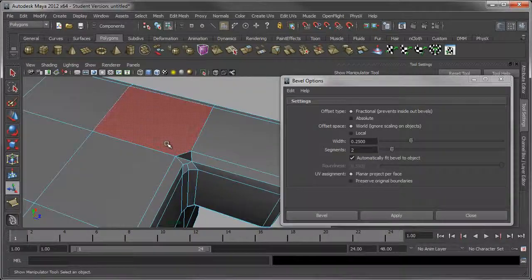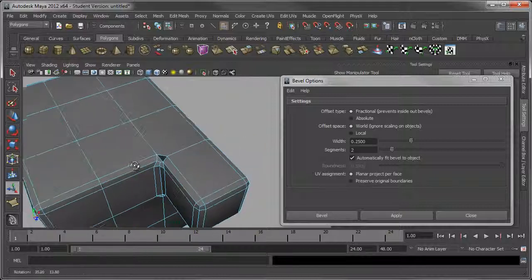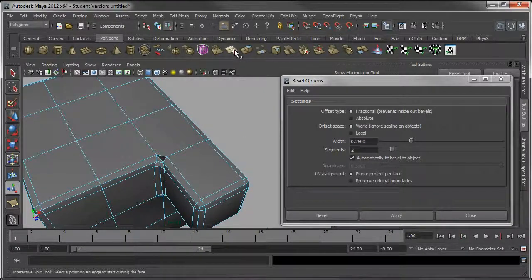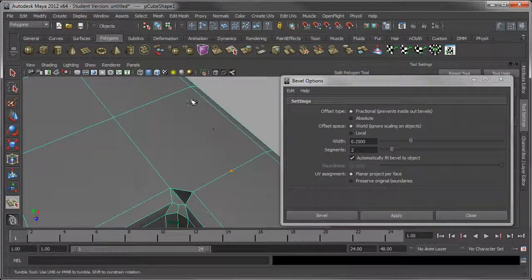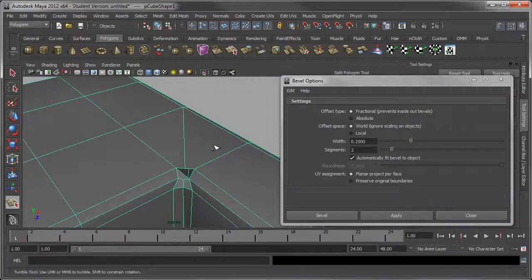Also keep an eye out for these corner sections, because due to the fact that it's trying to round this corner off, it's basically turned this polygon into a 5-sided polygon. 1, 2, 3, 4, and then this small edge here, 5. So oftentimes what you'll need to do is use the interactive split tool, and split this polygon down the middle. So for example, what I would normally do here is if I start in this corner and work across to the middle of this corner, basically I end up with 2 4-sided polygons.